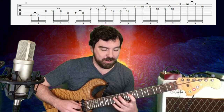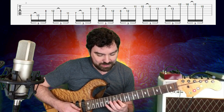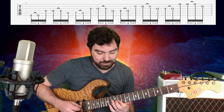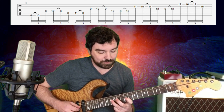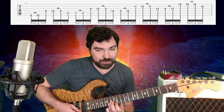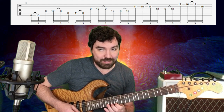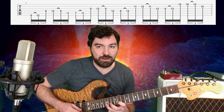This is a bigger jump here. I'm on the D. I go 8, 12, 11, 15. Back to the 11, then I'm on the G string at the 13th fret. Then to finish it off, I go 9, 13, jump to 12, up to 16, back to 12, and then 15 on the B.